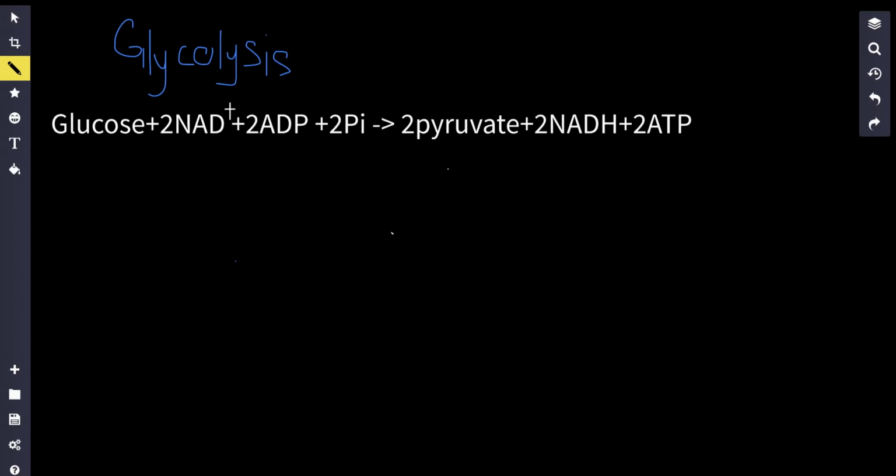Glycolysis is the first phase of cellular respiration. What happens there is you're taking glucose, and you're going to have this 2 NAD plus. Now, this 2 NAD plus is very important. It's going to be carrying the energy, the amount of ATP we're going to generate in the later steps of cellular respiration. Once again, you see this NAD plus right over here and this NADH right over here. It's going to be a continuous cycle, just like we saw with ADP and ATP.